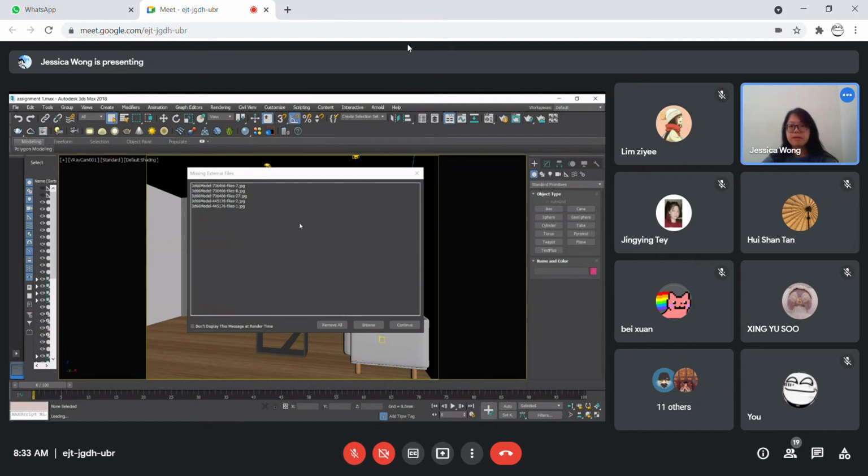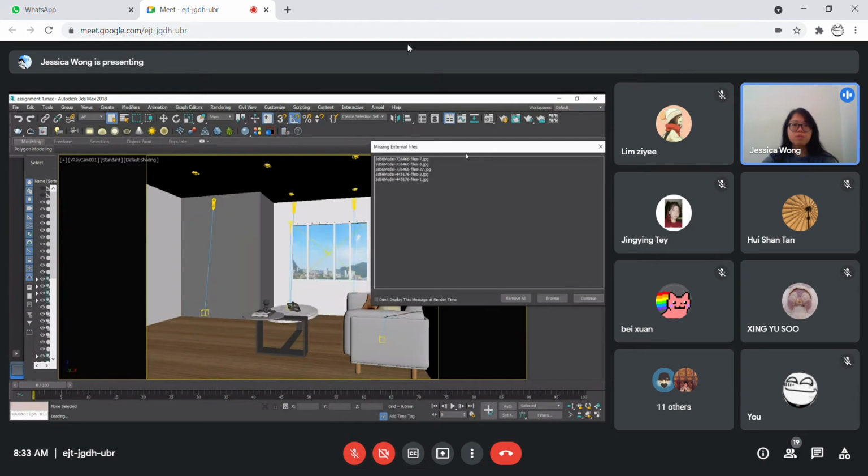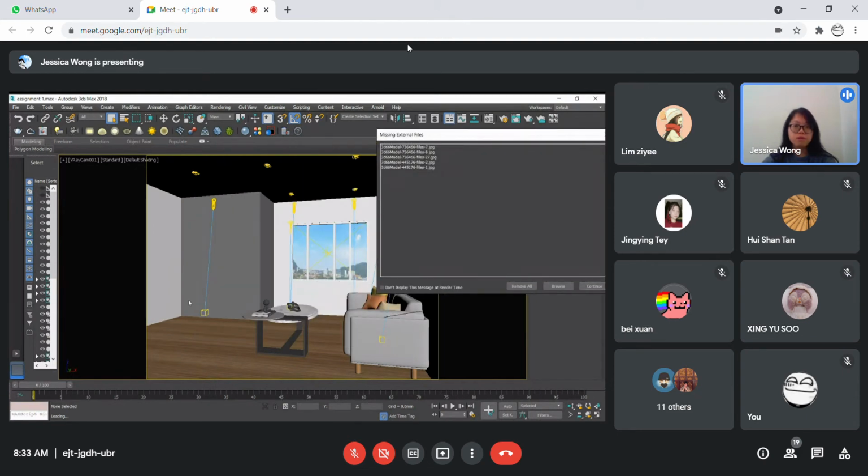So first, when you open your files and this kind of table comes out stating missing external files, that means you have a few pictures or things that 3D Max cannot find for your models. For example, perhaps this is a marble picture.